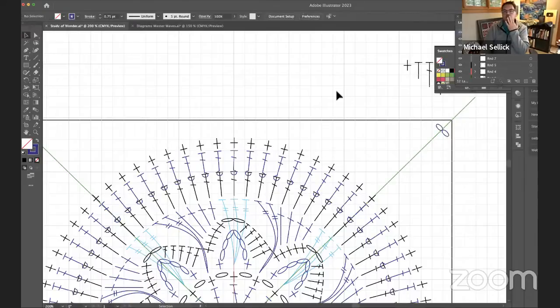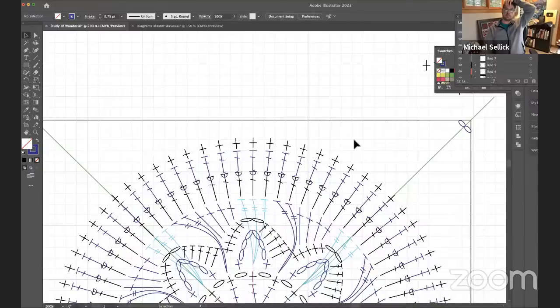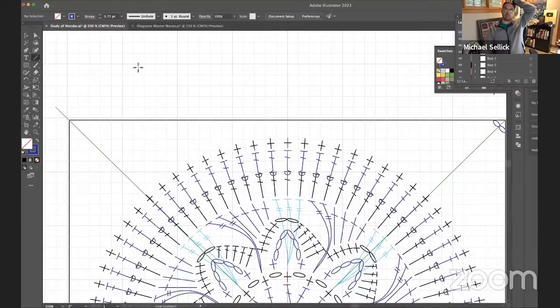Okay. So here's where it gets tricky: we know that there are 21 stitches between the corners. So what I need to do is establish the line so that I can do it.